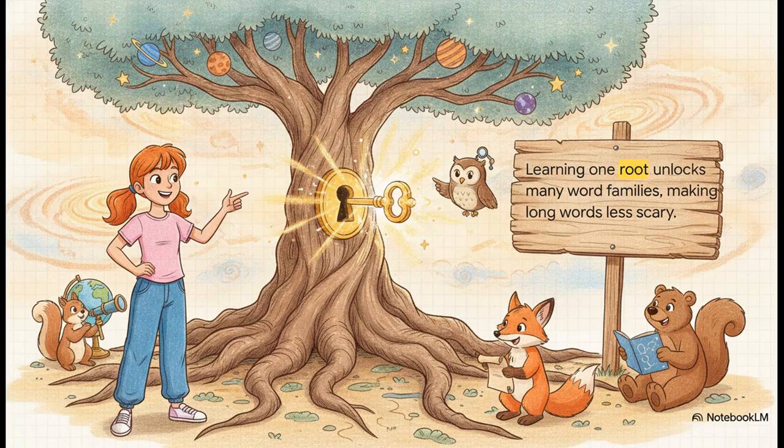So, what's the big so what here? Why does all this matter? Well, the core takeaway is that learning just one root helps you unlock dozens of word families. If you understand the formula of how these Greek building blocks work, those massive multisyllable words become so much less scary. You literally have the power to decode them on the fly.